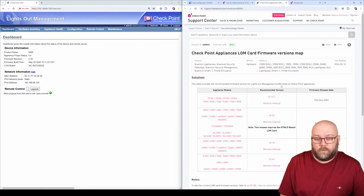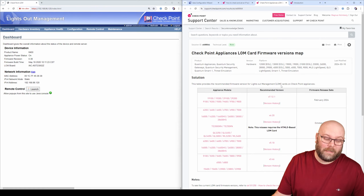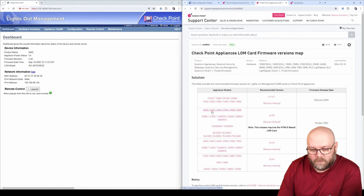And the second thing that we want to do, of course, is upgrade the Lights-Out Management more or less right away, because we don't want to have the old version. We want to make sure that we have the latest and greatest. That's best practice when you install new things. So we see here, okay, what is the recommended version for my appliance? I have a 6400, and the recommended one is 6.20. And I'm currently on 0.39.